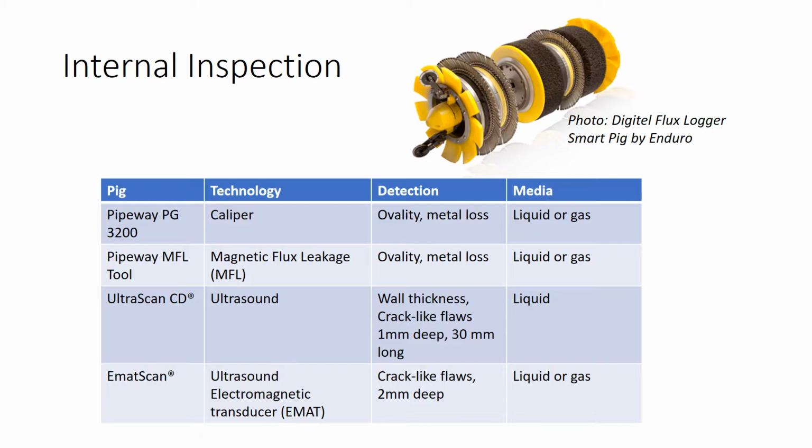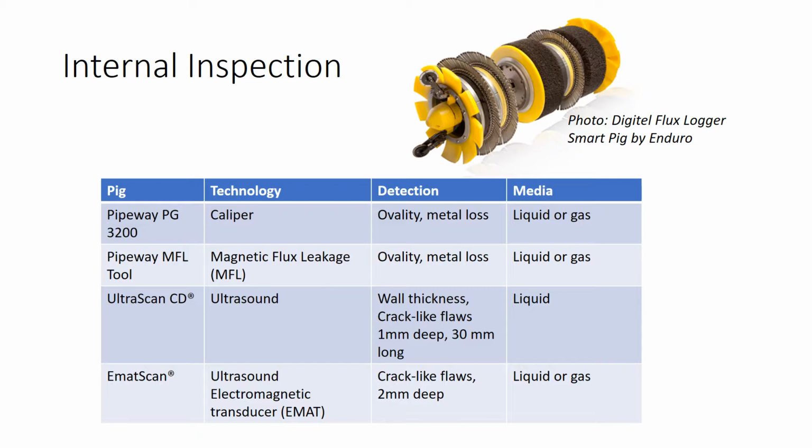Because this is the resolution, if an Ultrascan passes through without detecting anything, one would have to assume that the initial crack length is indeed 1 by 30 millimeters. The Paris regime calculation would be employed to determine how long it would take before a crack of 1 by 30 would reach a critical size, and the next inspection would be scheduled before that time. As great as Ultrascan is, it does not work in gas pipelines because it requires a liquid medium by which to propagate the ultrasonic signal.